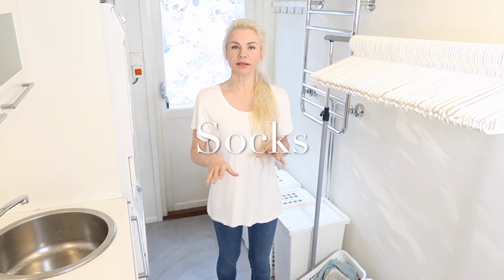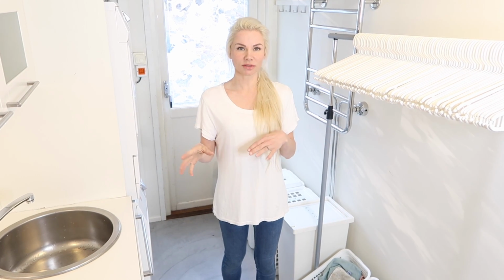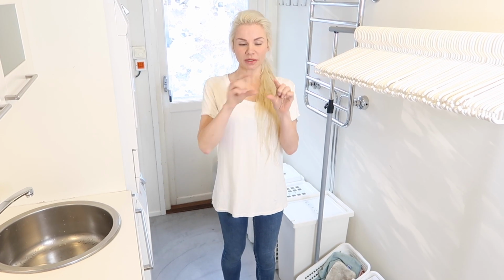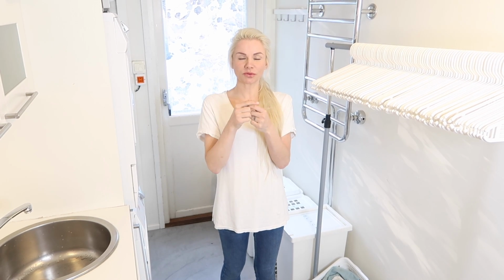With the socks, I never have to do any sock sorting because we only have white socks and black socks. When we buy them from the shop and they come in the pack, we turn them around, we sew a little mark on there with thread.